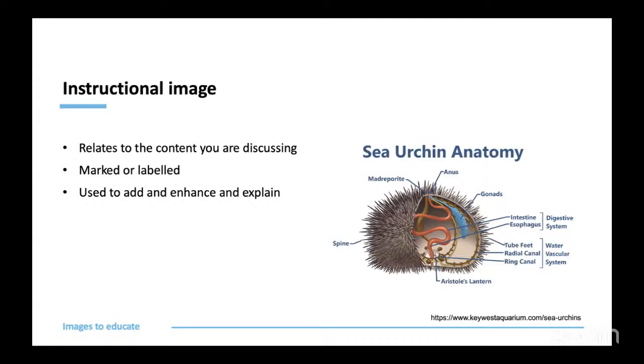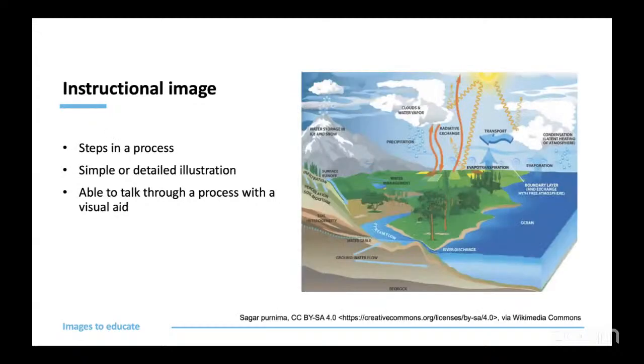Without this image, it might take you hours to explain to a student what the anatomy of a sea urchin looks like, and teaching them how to identify by explaining, the spine is the spikes on the outside of a sea urchin, and imagine that it is black and long and sharp at the end. So it's far easier and quicker to show your students an illustration and give it a couple of labels than that. The same could be said about complex processes.